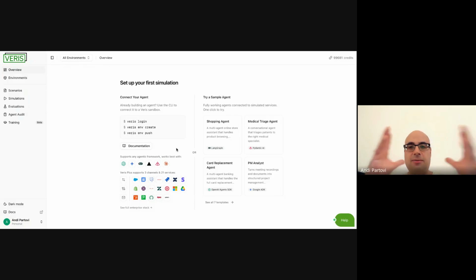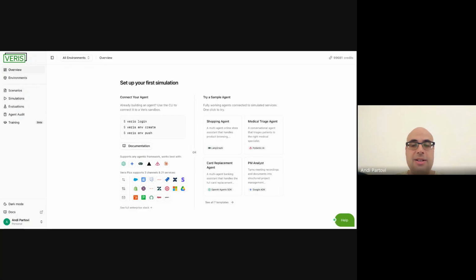We are creating the world around the agent. So we have simulated users that interact with this agent. We have simulated tools, these enterprise services, and together they create the entirety of the world around the agent. The agent doesn't know it's in simulation. It interacts with our environment. If it's making a tool call, we answer for that tool call. If it's waiting for the user, we act as that user.